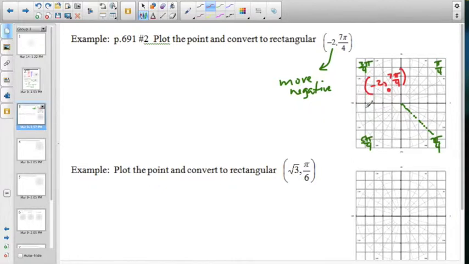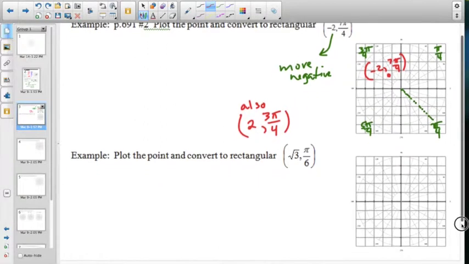And this is what I mentioned a little earlier about the fact that you can list polar coordinates many different ways, because this point is also, if we go along this radial line, which is a 3 pi over 4 radial line, it's +2, 3 pi over 4. So those two mean the same physical distance on the polar graph, which in turn also means the same physical location on the Cartesian graph.